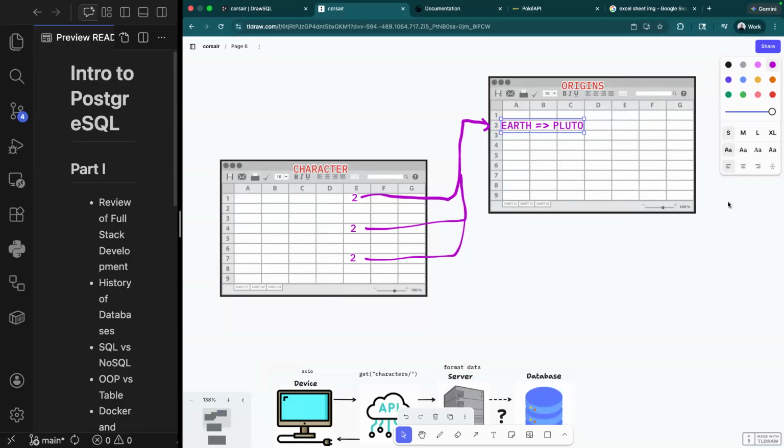And it's the concept again of the single responsibility principle, right? Anything that belongs to a character should be updated within that one character. But origins may have multiple attributes inside of it, and information pertaining to that one specific origin should only live inside of the origins table, especially if it's being shared, right?